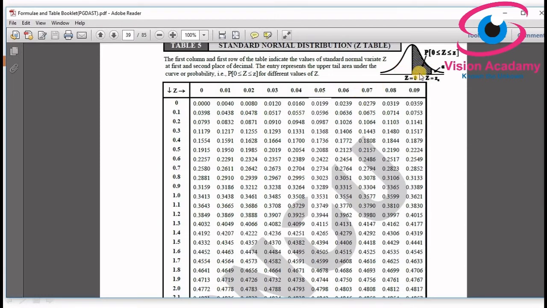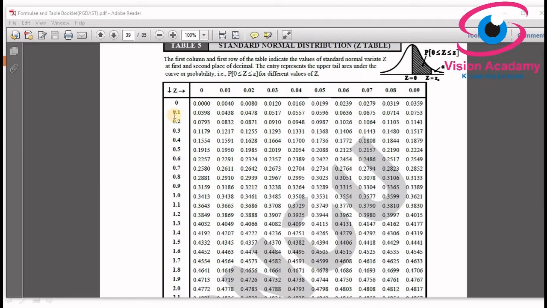So I use the upper tail area to find the probability under the normal distribution curve. For that, I have prepared my data for the upper tail entries, that is, the probability of 0 less than Z. So we are looking at the upper tail area. Now our Z value is 3. We have to concentrate on this Z column.